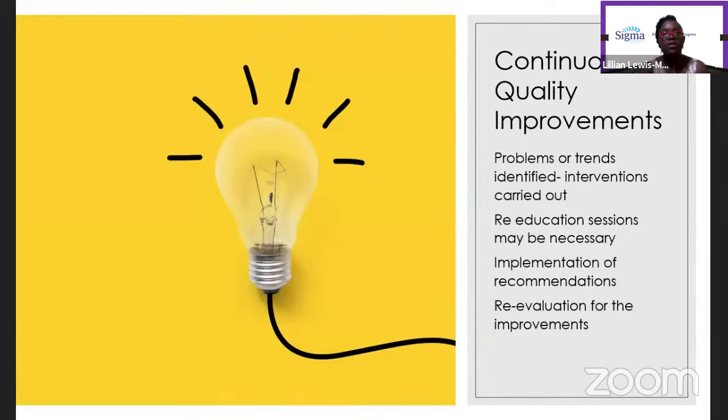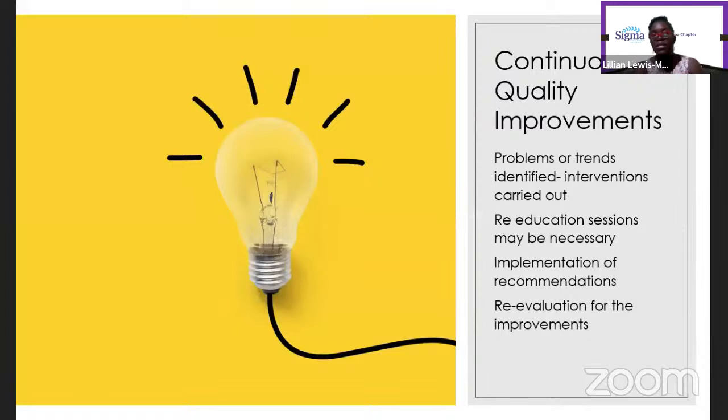Continuous quality improvement. So after you have identified the trends, you've reported what is happening, you have done your active surveillance and you know this is happening, then there are certain steps that you'll need to take. For example, you may see a lot of children coming in with vomiting and diarrhea, and they're from a particular school. Then you'll be alerted that perhaps we need to go into that school. Then we're going to be asking some pointed questions to find out, could it be foodborne? Could it be the water system? So all the multiple disciplines would come on board to do that kind of investigation.